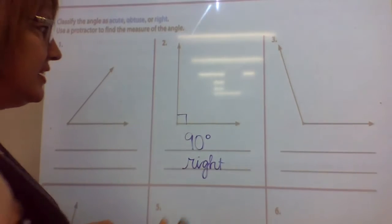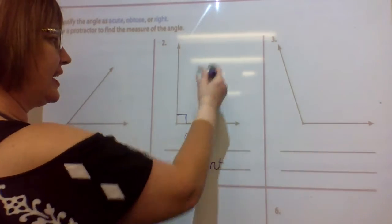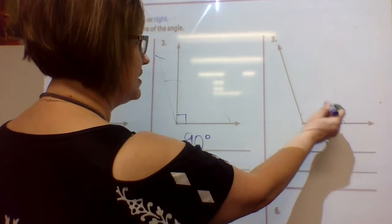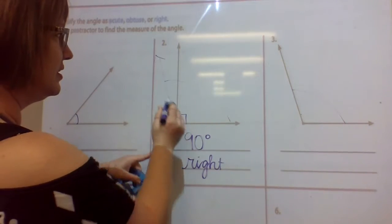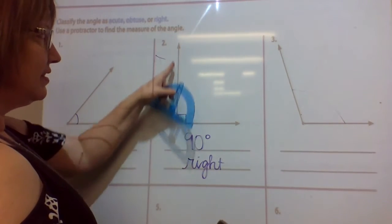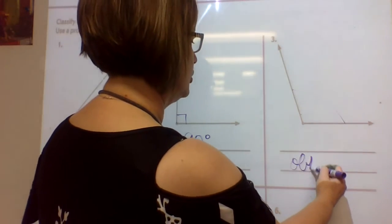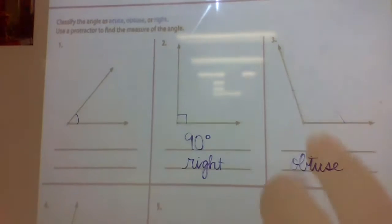Okay, and then this one, look at this one. This one's smaller than 90, so it's acute. This one's 90, and this one goes past it. It's a smaller angle, bigger angle, way bigger angle, or the square angle in the middle there. So if it goes past straight up, it's bigger than 90. So you should be able to tell without even measuring it that this one is obtuse, right? Okay, and now let's measure it, because you can't tell this one by looking at it.